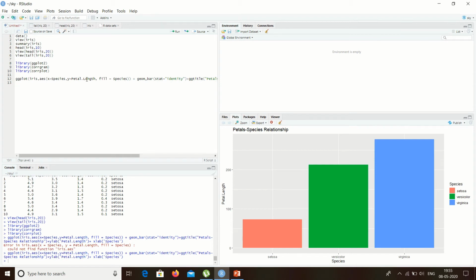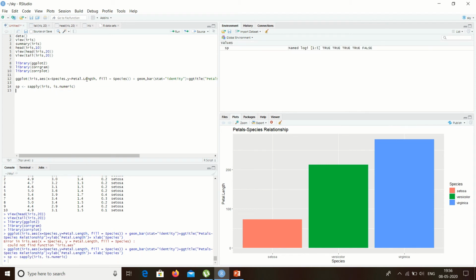Next we take the numeric values for correlation, using sapply with the function is.numeric on iris. Only numeric values can be used for correlation, so control enter.